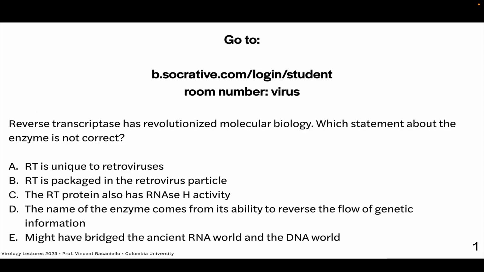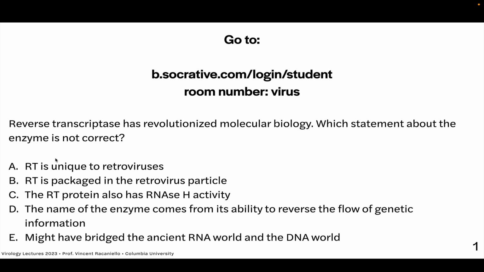So our first question is, reverse transcriptase has revolutionized molecular biology. Which statement about the enzyme is wrong? It is unique to retroviruses. It is packaged in the particle. It also has RNase H activity. The name comes from its ability to reverse the flow of genetic information. It might have bridged the ancient RNA world and the DNA world, which is wrong.